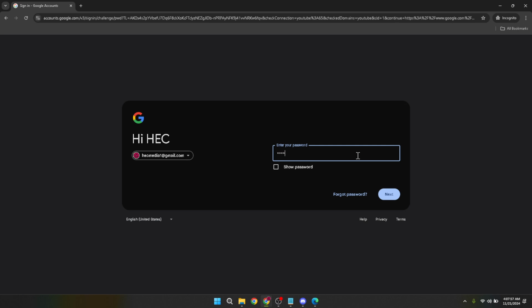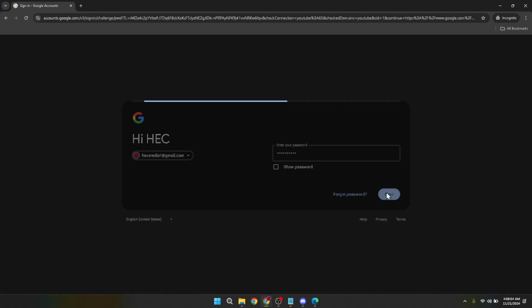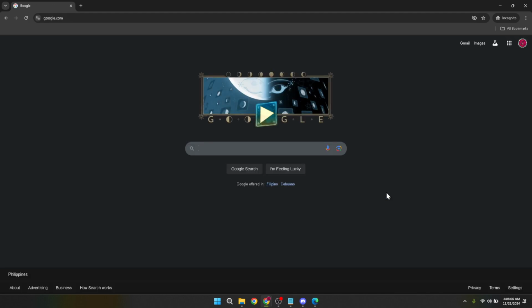After selecting your account, you'll be prompted to enter your password. Type it in carefully. Remember, this is the key, not just to Google Classroom, but to all services under your Google account. Once you've input your password, click on Next to proceed. You might need to go through some verification steps if prompted, especially if you're logging in from a new device or location. Google takes your account's security seriously, so these steps are there to protect your information.